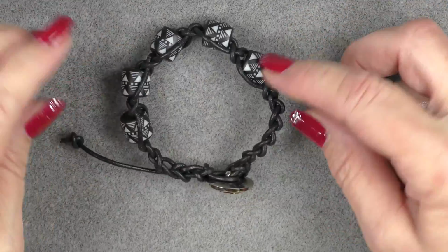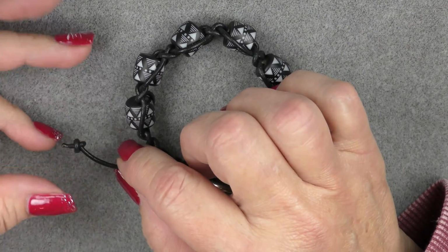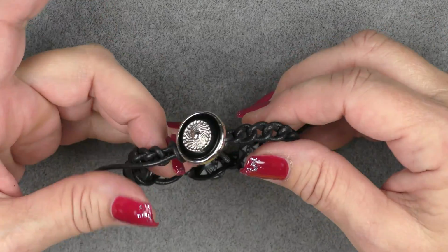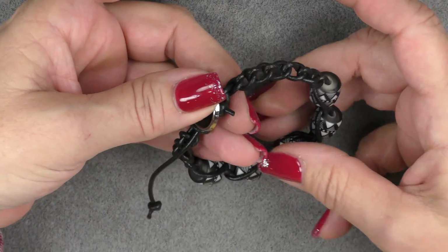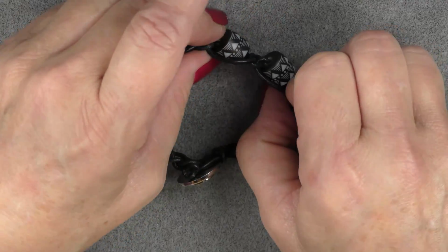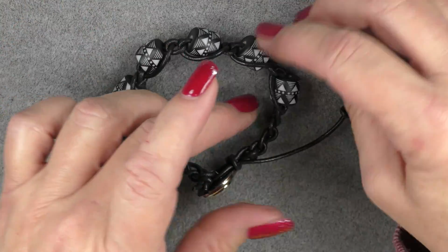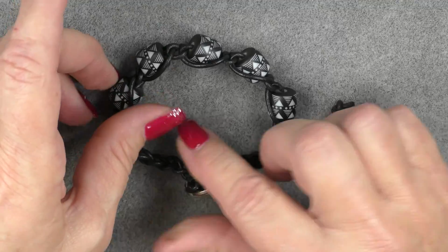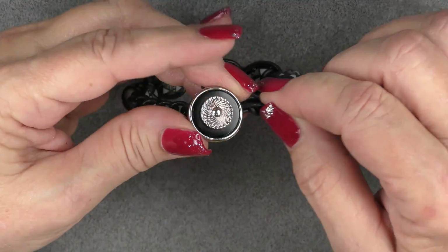And this is what this looks like. Now you can, like I said, put a little bead here, put a knot and a bead and a knot, or whatever you'd like to decorate it up a little bit more. But that's what the end of it looks like. And I am going to just straighten it up to where it looks halfway decent. And then I'm going to put it on my wrist and see if I actually have a bracelet that fits.